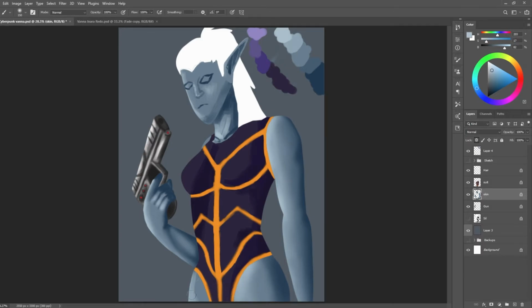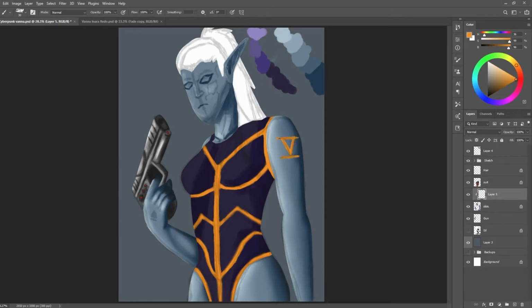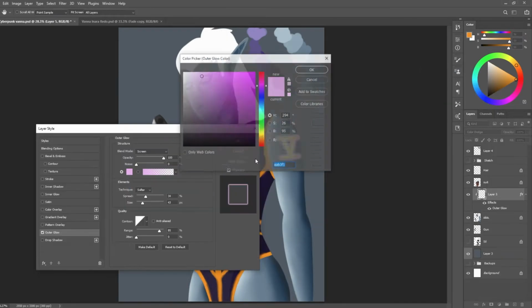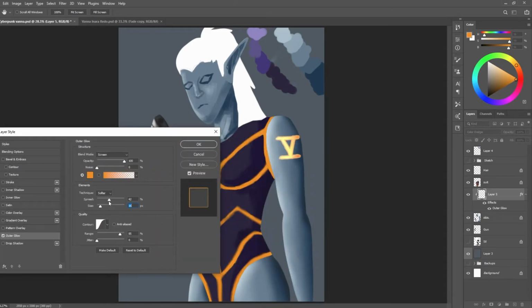Now, if you're actually curious who Vanna Inara is, she's one of my D&D characters who I'm pulling into the cyberpunk realm, and hopefully I start hitting that mark later on when I start styling everything. I was trying pretty hard to hit the cyberpunk mark, especially with the pistol, because I wasn't really sure what to do with it, so I was trying to make it look as techy as possible.